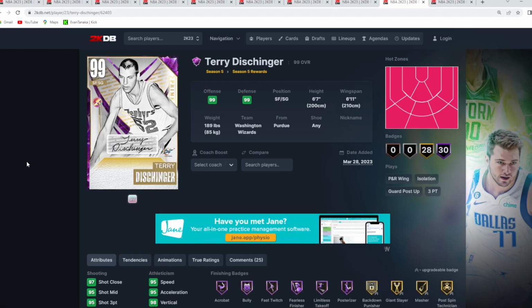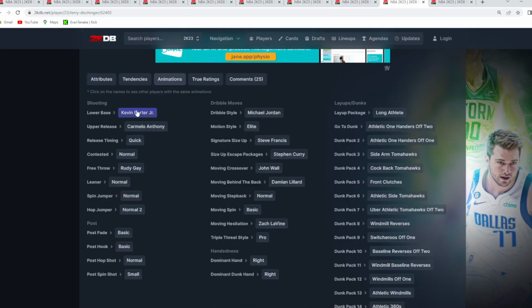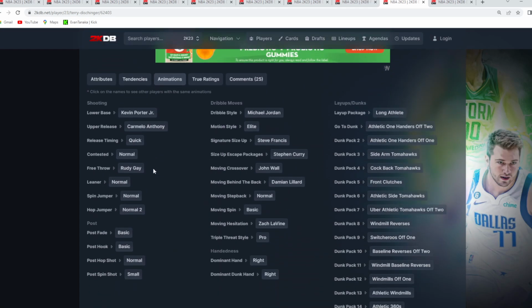Coming in at the number 9 spot though is going to be the Dark Matter Terry Dischinger, a really good offensive 2-guard, 6'7" with a 6'11" wingspan. We know what Terry Dischinger can do. He's got such a good jump shot with the KPJ base, the Carmelo Anthony upper on quick timing is one of the faster jump shots in the game.